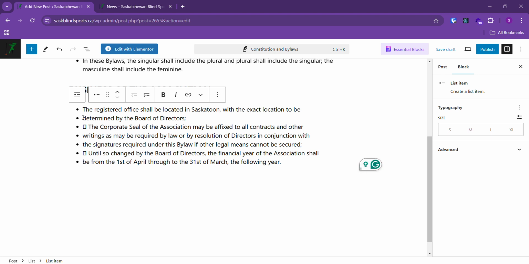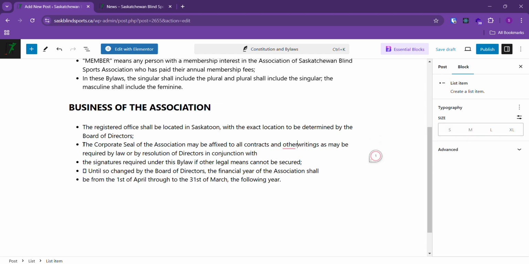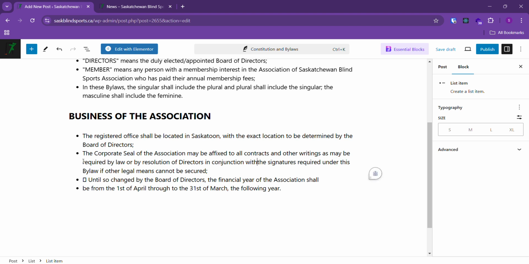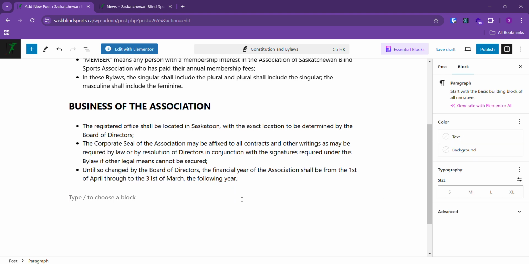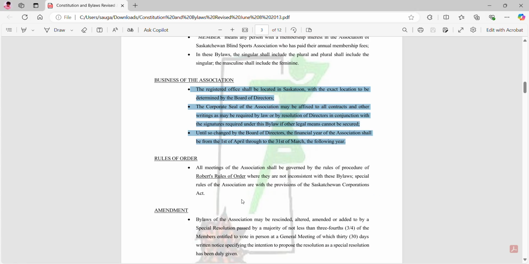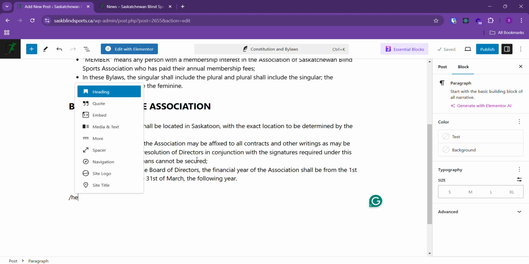And I'm gonna again remove the unwanted line breaks by doing this. Remove the unknown characters. Remove the unwanted space. Again, remove the unwanted space. Okay. Yeah. So enter, exit the list. So this is another heading. So the next portion, rules of order. Control V. So I'm gonna enter a heading, right?